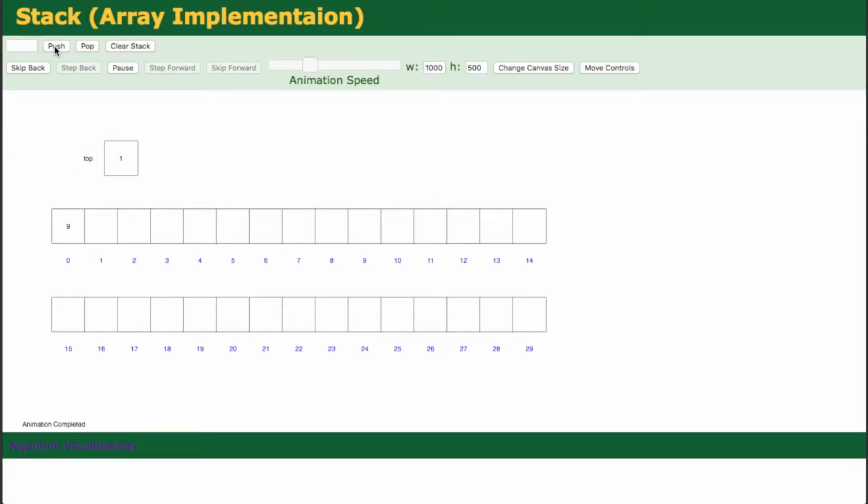Now, you see that, right? Top is a pointer or variable that points to the next element. So the top of the stack is 1. Well, there's 1. Let's go ahead and do another one: 3, push.